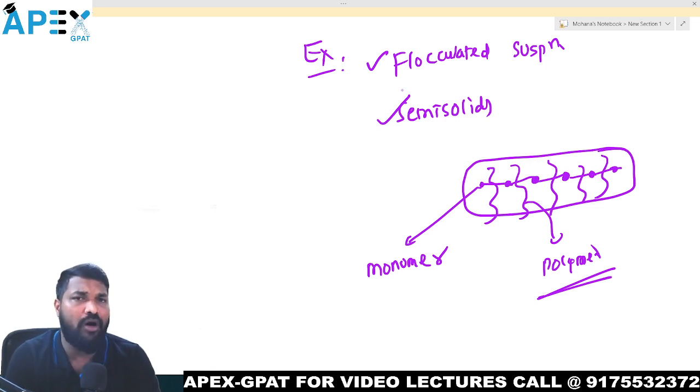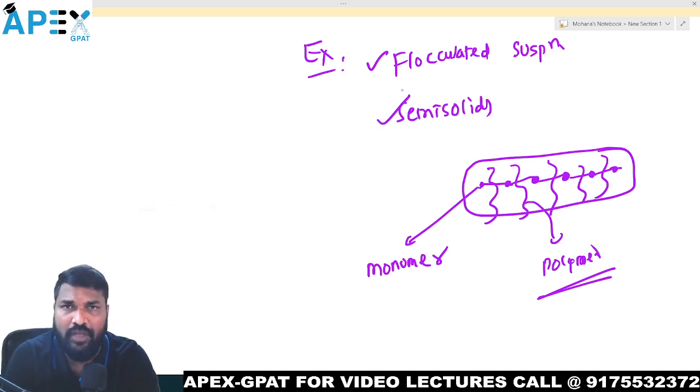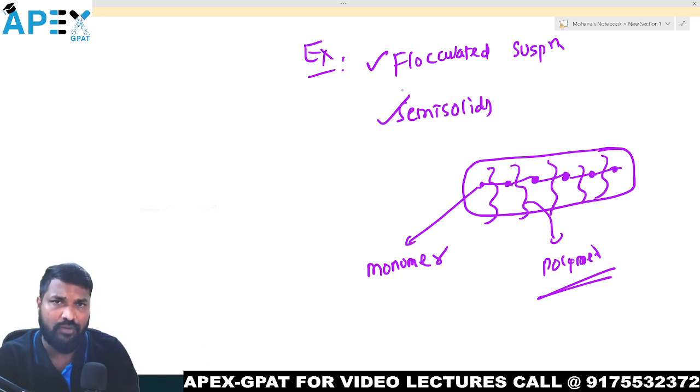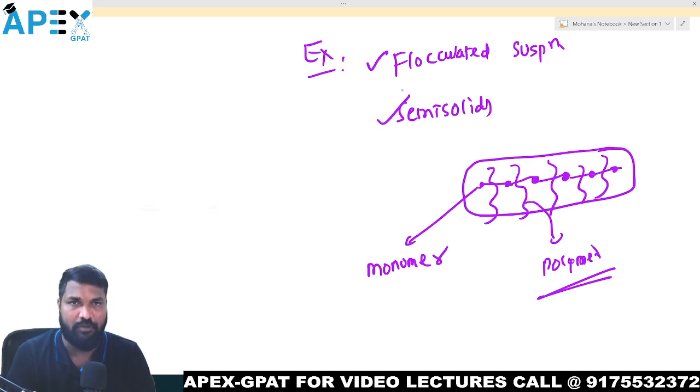For breaking the bond, we require some force. That force we call the yield value. When you break that bond, then they start moving. After yield value, Newtonian flow. In the plastic flow graph, the right hand side indicates the Newtonian flow and the left hand side indicates the non-Newtonian flow. So this type of behavior we call the plastic flow.